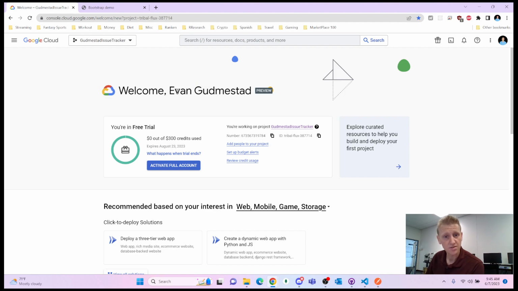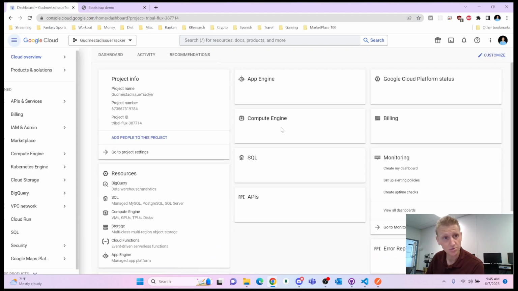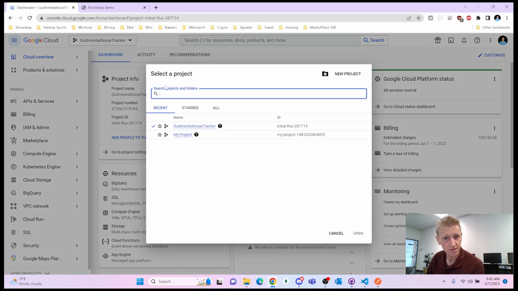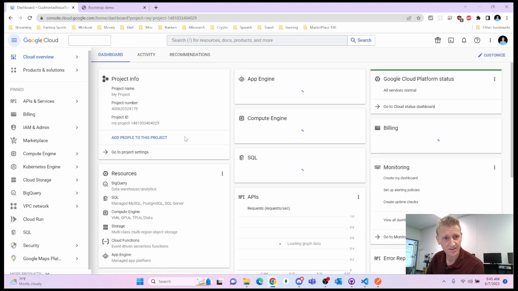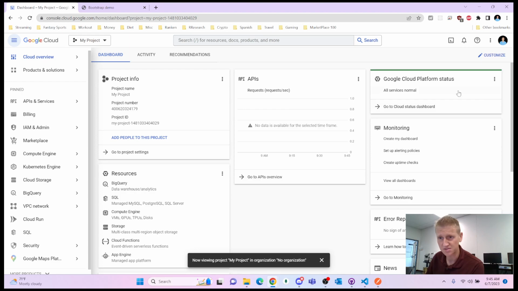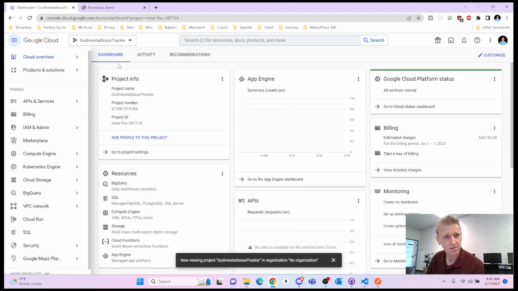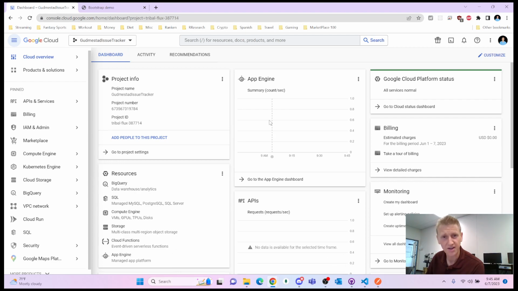I did rename my project the Gudmestead Issue Tracker. When you click on it, I guess there's another project here that was just given to me for free that I'm not using. So the one that I want to update is the Gudmestead Issue Tracker. Now, no organization, that's fine.